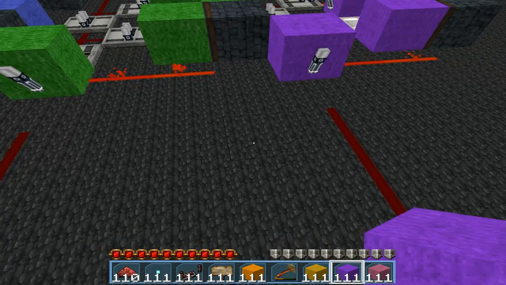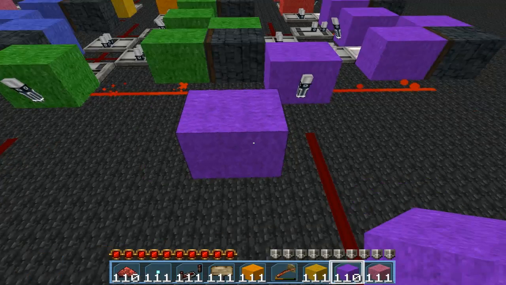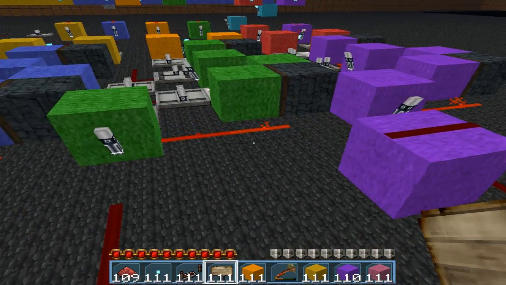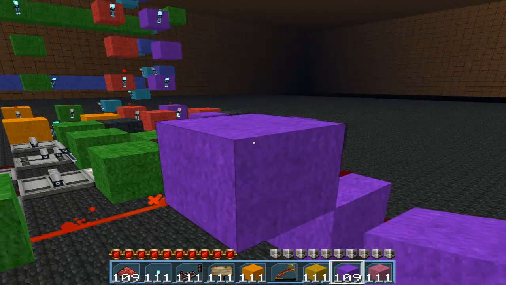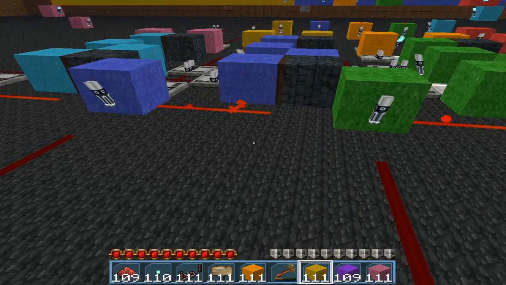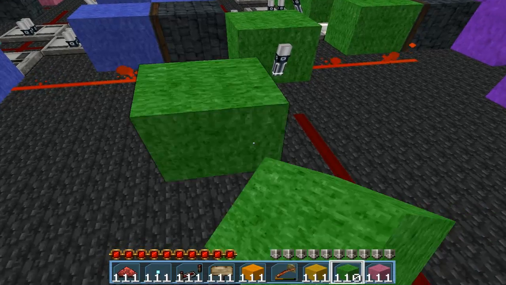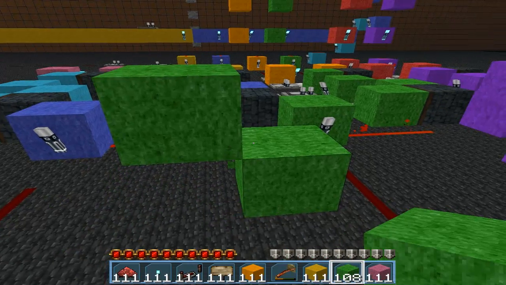Now the first one, for number 1, we need this one to be on and all of those to be off. So to do that, I like to take the inverted signal of 1 there, along with the double inverted or regular signal of all the others, such as this.